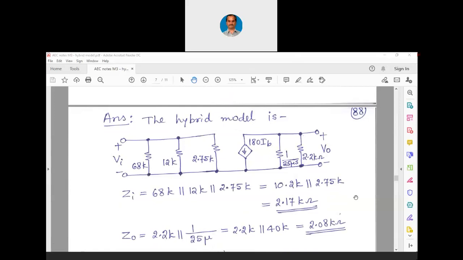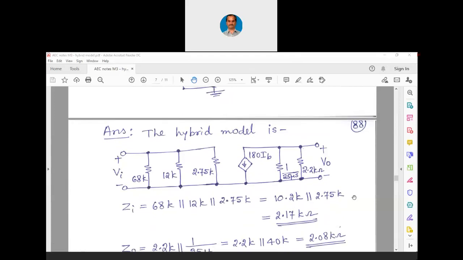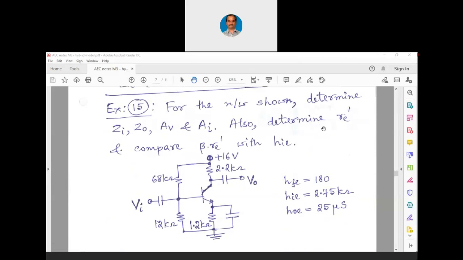Very good. Now let me proceed to show you the answers for voltage gain, and we are finding out the RE from the given circuit. Let us see why he is asking us to find out RE separately and compare it with beta RE dash. Because we can find out the RE dash directly from this circuit, right? By the DC analysis, we can directly find out RE dash, and we can find out beta RE dash. He wants us to compare the RE model with the hybrid model. Hybrid model is given by the manufacturer. RE model is established by the designer himself or herself. We are going to obtain the value for RE.